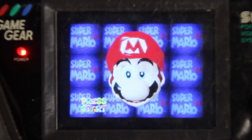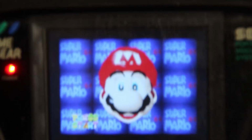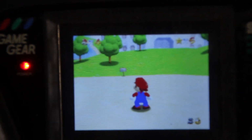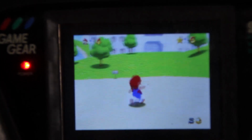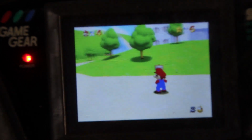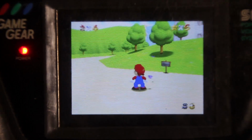But there's Mario 64 running in an emulator on a Game Gear. I'm pretty happy about that. I'm not sure why we're not getting sound, or if we are, it's very quiet. Let's see if this works. And look at that, we're playing Mario 64. There's no jump button. So we'll have to figure that out, but that's pretty cool.